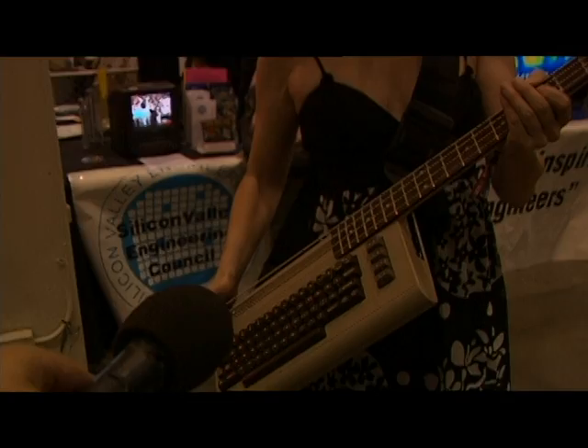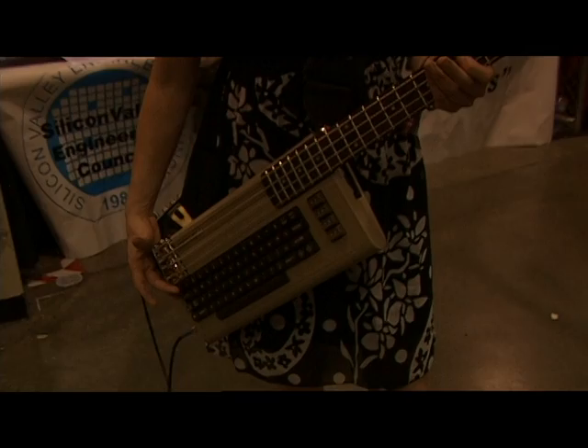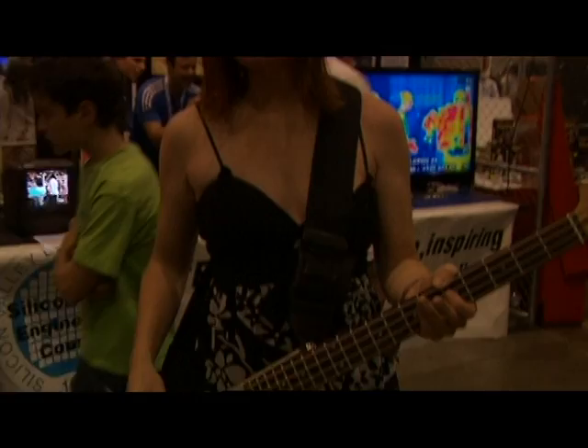How many all-nighters did you have to spend putting this together? Mechanically it went together in about an hour — I took a guitar, cut the sides off, and slipped it inside the case, so very little work that way. Then a couple of weeks ago I did the piezo transducer pickup and did an initial experiment, and I thought it was really going to be fairly simple.